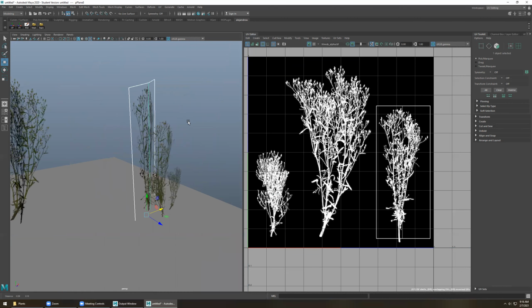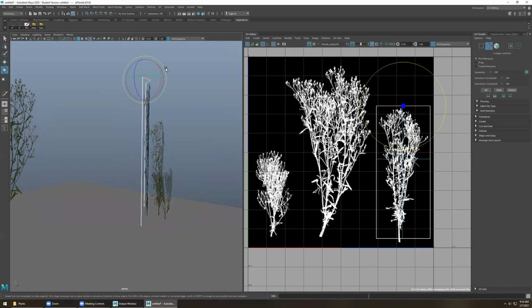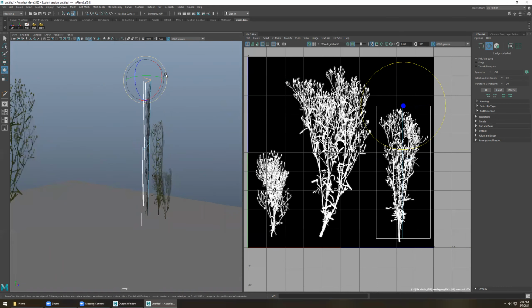So what I'm going to do here is hit Control Shift X. That'll bring out my multi-cut tool, and I'm going to hold Shift Control. I'm going to make a cut that snaps to a degree here. I'm going to hold it, hit cut, and then I'm going to grab these edges and I'm going to rotate them. And I'm going to grab the yellow circle out here. It's camera based, so wherever I'm viewing, it'll bend it at that angle.